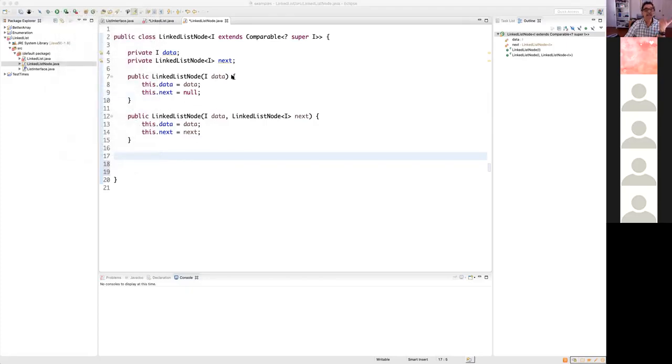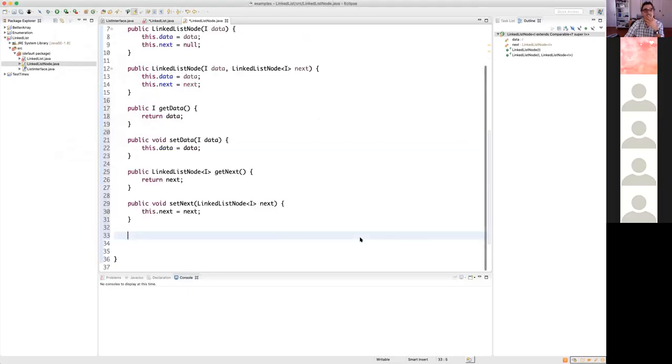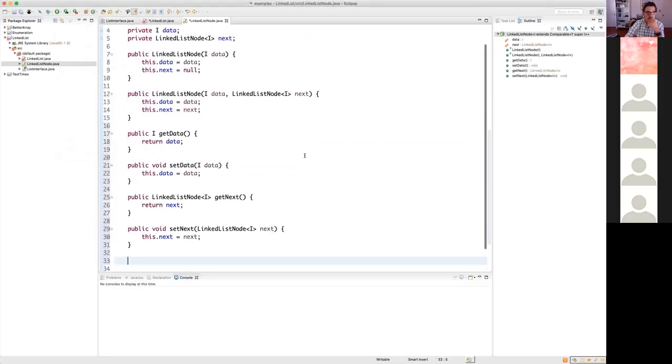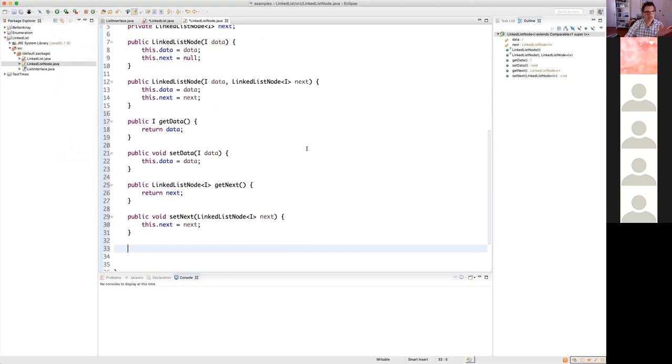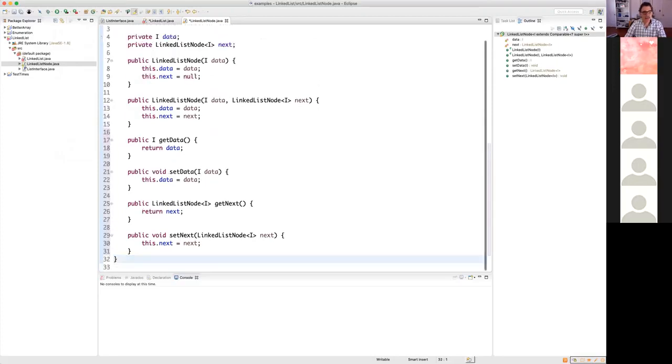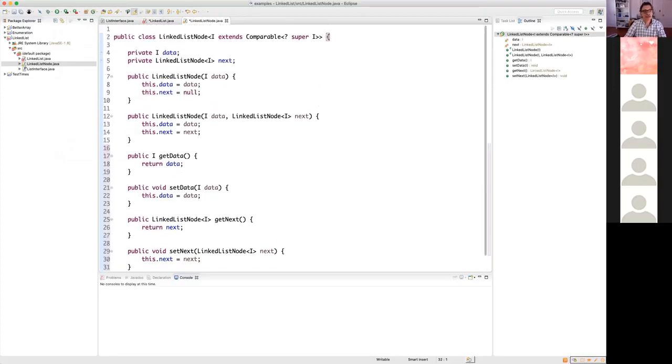And I want all the getters and the setters for the data and the linked list. And now I have my getters and setters. I have get data, get next, and set next. And that's essentially my node. There's nothing else to the node. We have defined the node.